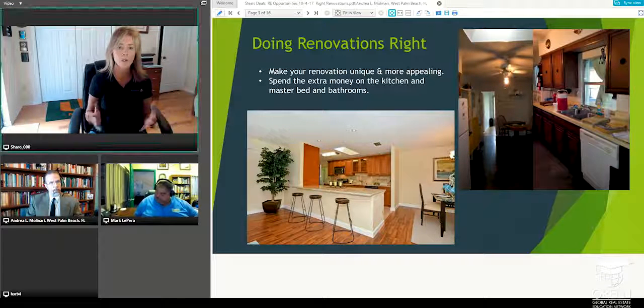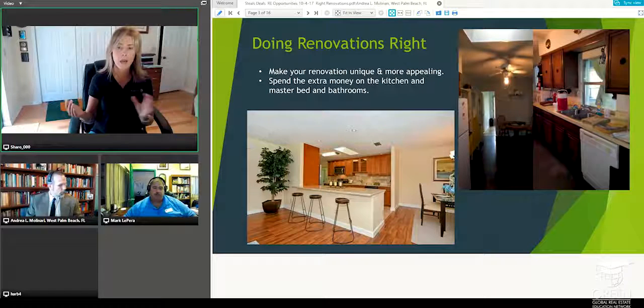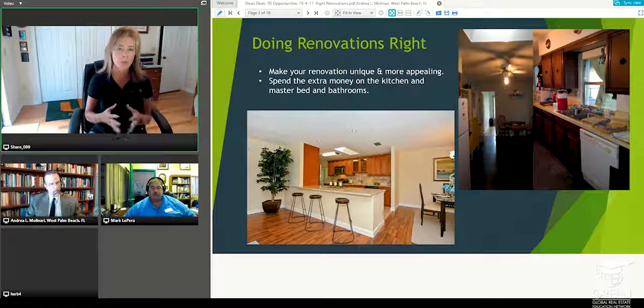So when you walked in the front door, which is opposite of these three stools, there was just a big wall in front of you. And so when you take that wall down and really open it up, there's a skylight above you. And now you no longer have this narrow entrance to this dark kitchen. It really changes the look and feel of the home.